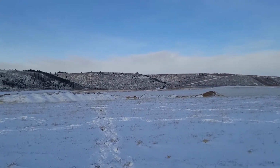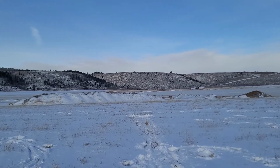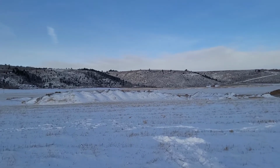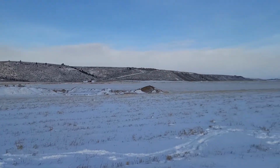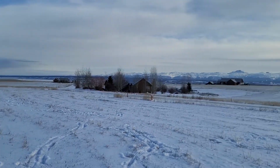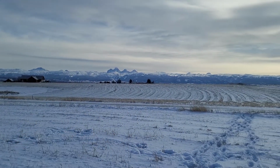There is some gravel that's been mined back here, probably for the development itself, but that's going to be open space. So a nice preserved view of the big holes here, kind of to the northwest. You will have 3 more homes along this road, but not much of a view we're trying to preserve over here. As we look across the road to the Tetons, you've got a row of homes here, but you can see we're quite a bit higher.